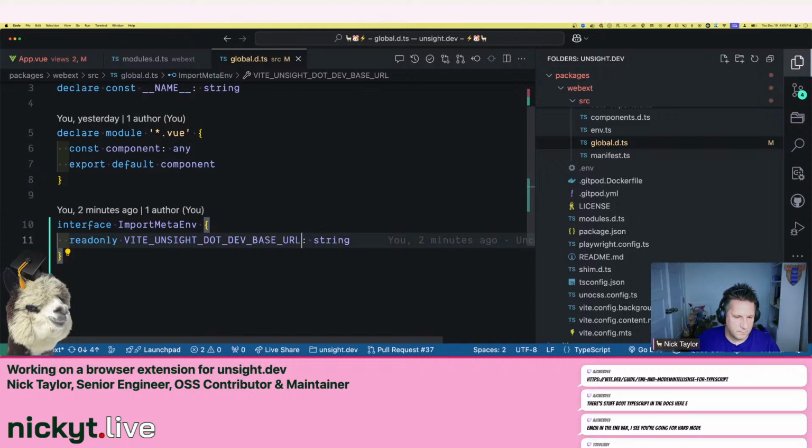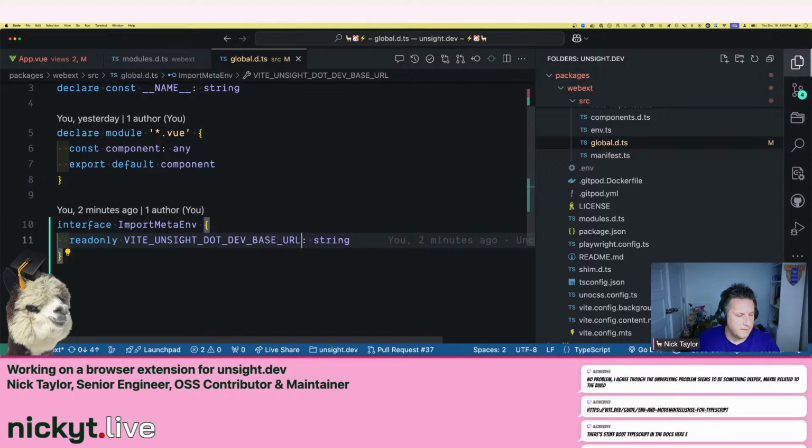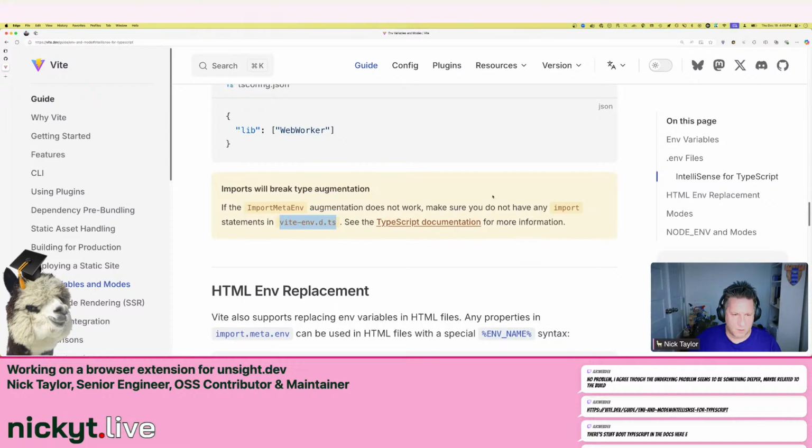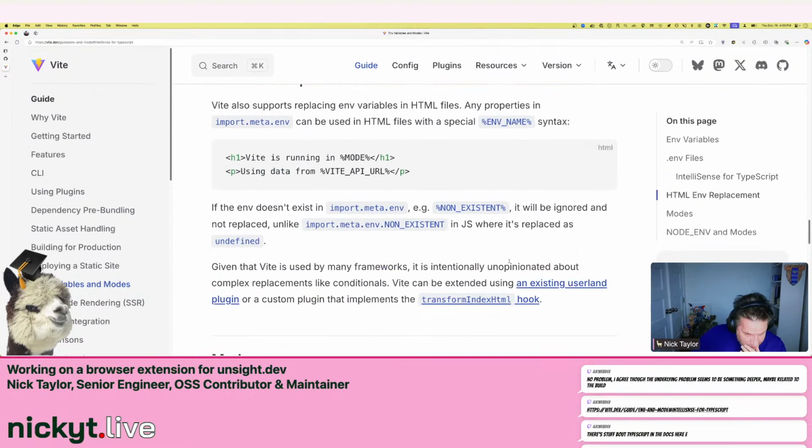So we've got this. We're doing a declaration merge, so we're enhancing import meta.env here. That's good. Yeah, because the thing is, this part here is just telling TypeScript, hey, this exists. That's all we're doing. So it doesn't change the fact that in JavaScript code at runtime import.meta is undefined, or even import itself. So it's definitely something else, but I'm just wondering if there's a signal to Vite to just somehow know. My guess is it's because we're in the browser extension, but the thing is the Vue app gets built, and so it should within the Vue app itself have import.meta.env, even though that Vue app is running on a GitHub page as a browser extension.